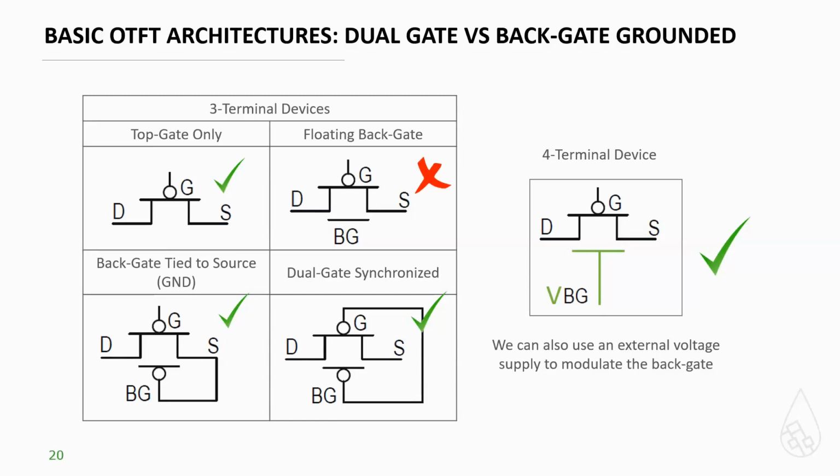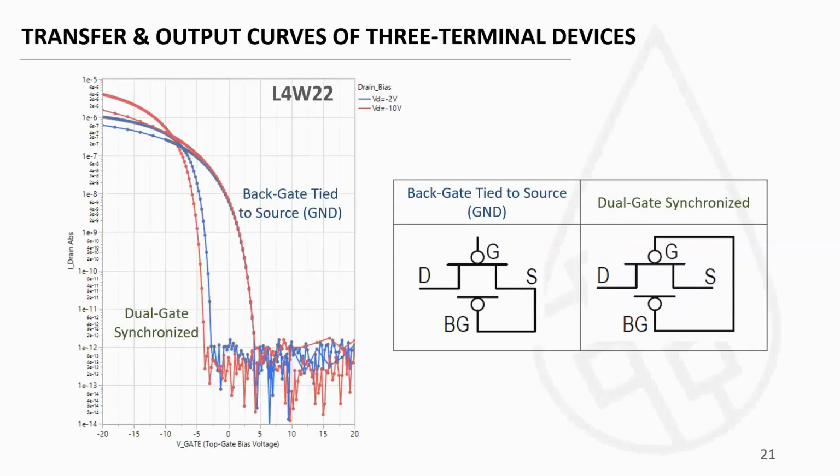And then you've got backgate tied to source or ground. So this can be grounded if you want it, or you can tie it to one of the terminals, effectively reducing the complexity. And finally, you've got the dual gate synchronous, we like to call it, or dual gate device, which is with both gates in tandem connected together. The fifth and final option we've got is the one you can see on the right-hand side. This is a 4-terminal device. So we actually have the option of adding a voltage bias and modulate the transistor performance and behavior.